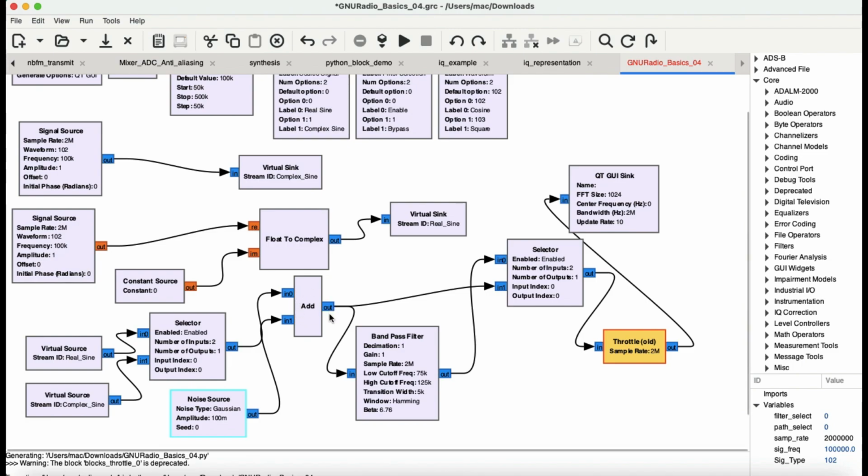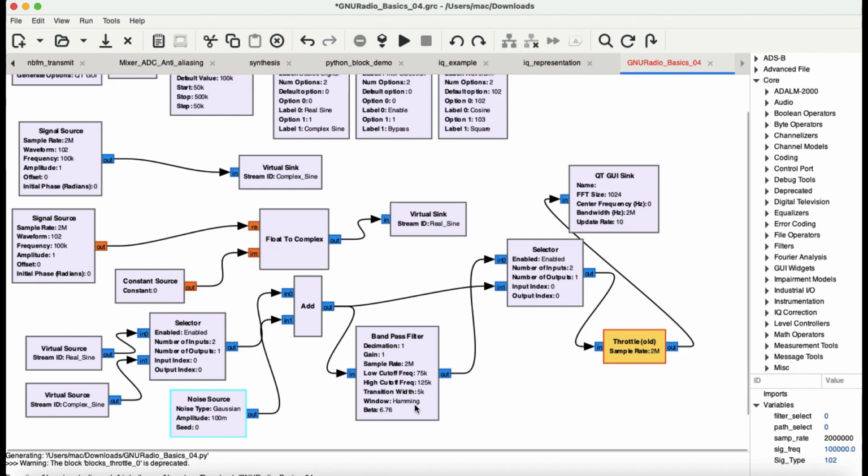Now the output of this is going into a bandpass filter, and it's also going into the selector as well. This output is without my filter, and this output that is going into my bandpass filter is going to be enabled when my filter is enabled. So I will see that. That's why I have another selector here.